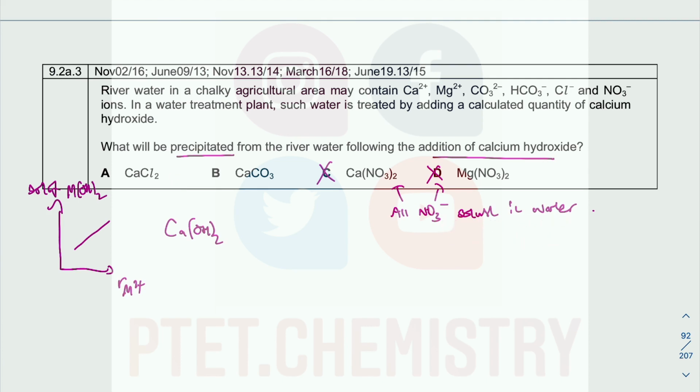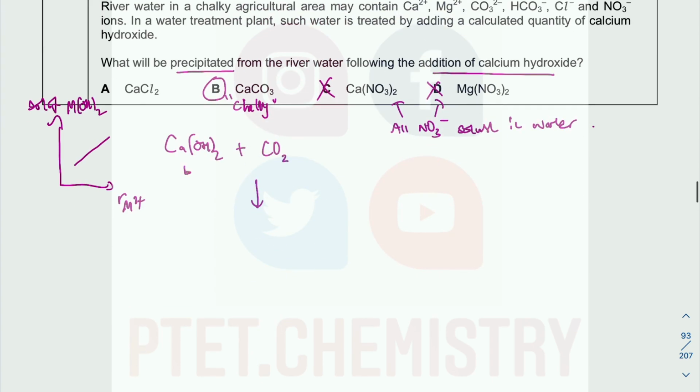You're left between calcium chloride and calcium carbonate. The calcium carbonate is a chalky kind of thing. It's present in limestone as well as marble. It's the one that is very insoluble. All the group 2 carbonates are insoluble in water, okay? So when you test for CO2, you bubble it through lime water. Lime water is actually saturated calcium hydroxide. This is the base. This is the acidic oxide. You're going to get neutralization.